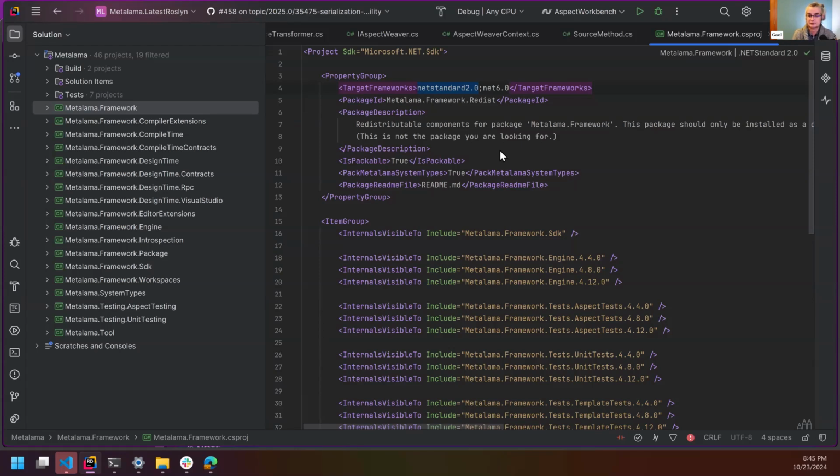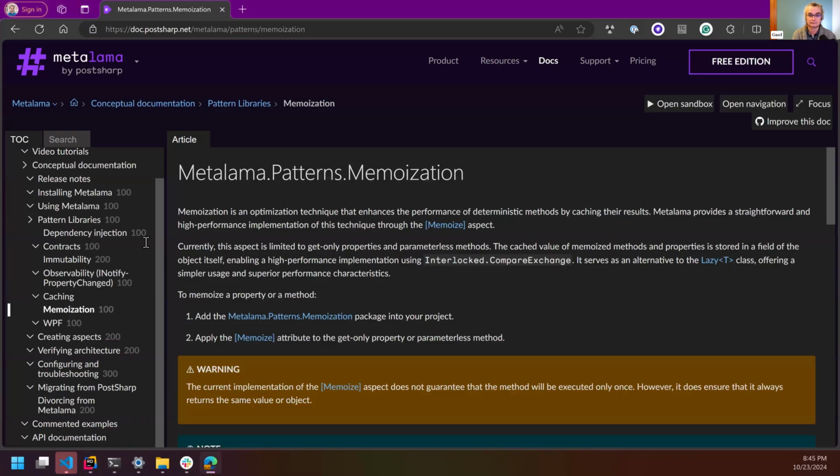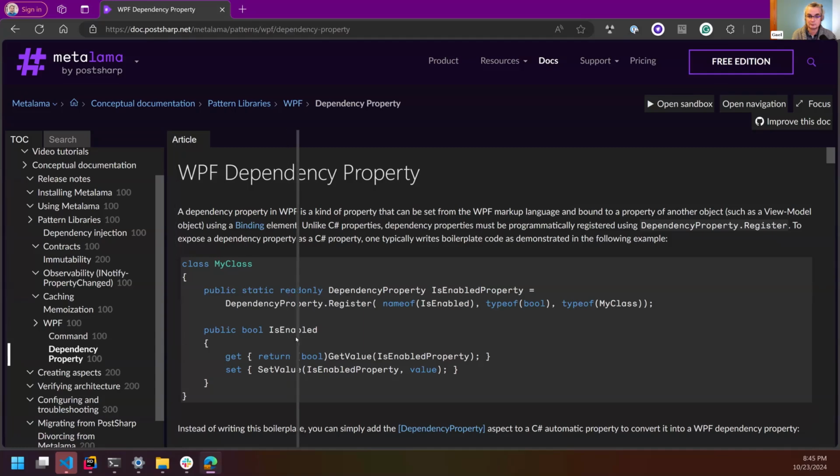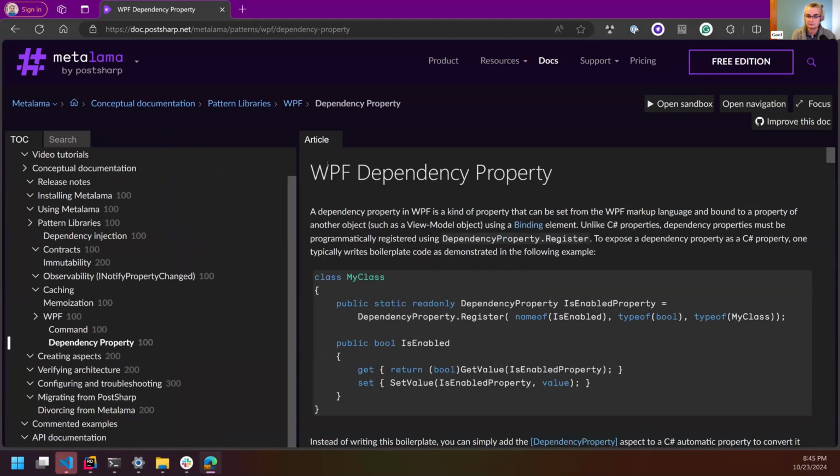Anything that compiles is going to work with Metalama. But it doesn't mean that all the aspects we build will work. For instance, we build the dependency property aspect for WPF and not for MAUI because it's a different API. Total sense.